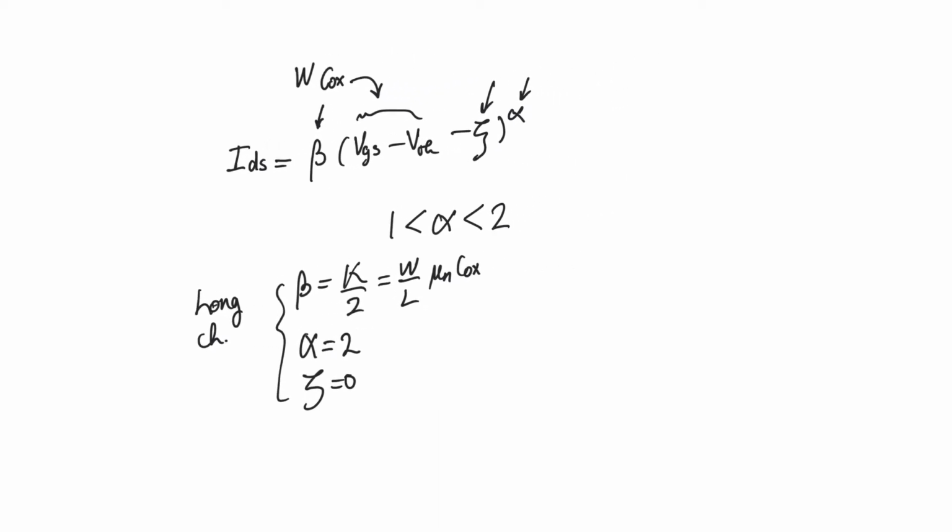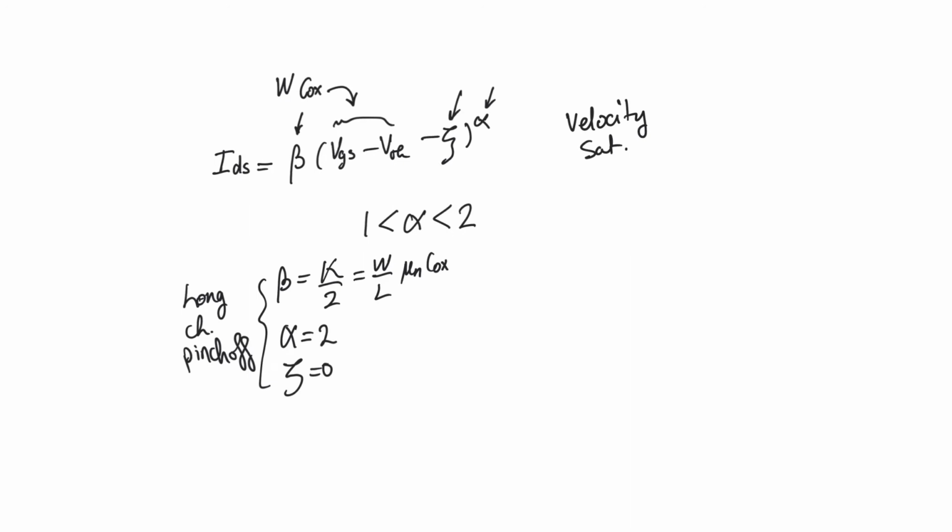Now if we look at a transistor which suffers from velocity saturation, so perhaps we should have said that the previous one is a transistor suffering from pinch-off saturation. In a transistor suffering from velocity saturation, on the other hand, the power alpha would be equal to 1 because we have a linear voltage to current relationship. And the factor zeta is equal to V_DS,sat over 2. And it's important always to notice that V_DS,sat is a constant, and it's related to the saturation field. It's not actually a terminal voltage that is applied to the transistor.